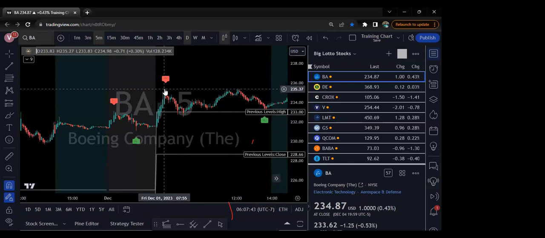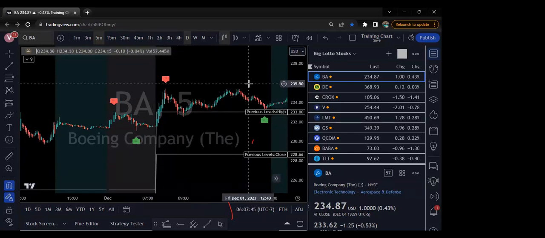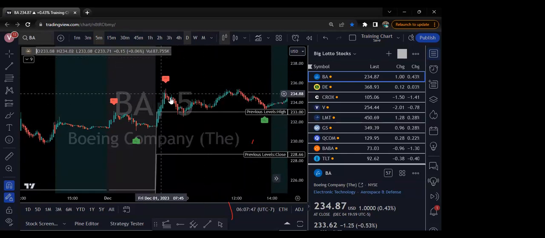Sometimes you can have a stock breaking the open high and even going higher, or you can have some stocks like BA, which usually has a hard time breaking those key levels. So you're trading it from where it has bounced. You always have to wait for confirmation, and you will see it tried the first time, the second time, the third time, then it showed you it wants to go back up. So the goal is you're trading that stock back to this level.